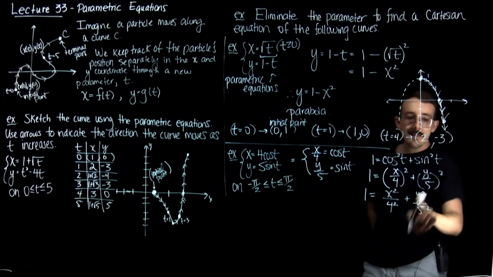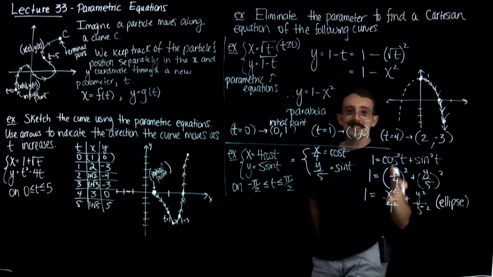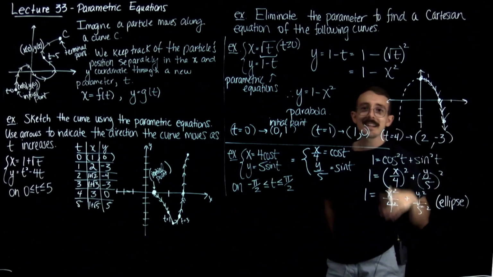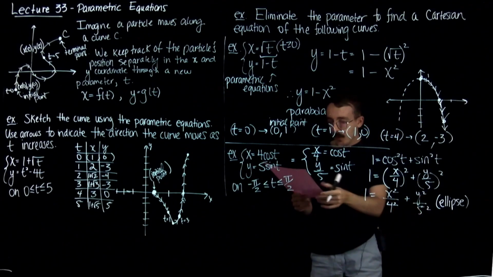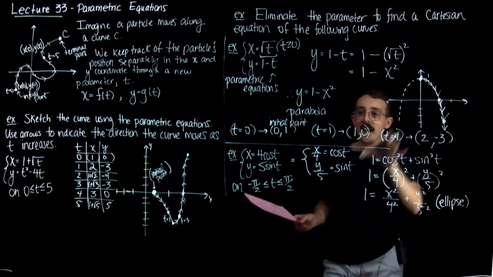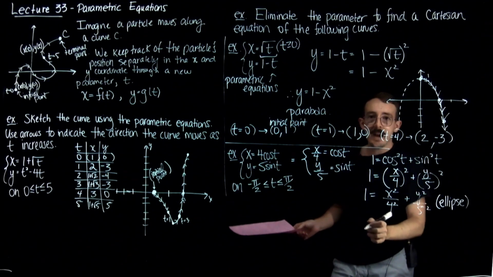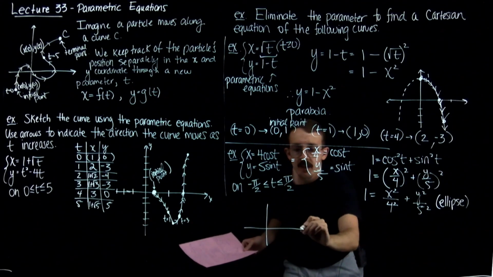But this type of equation, and I'm proud of you if you know this, is called an ellipse. It's like an egg, basically. It's an egg-shaped thing. It's not quite a circle. So this is an ellipse. I'm going to show you what that looks like. First is just the ghost version, the dotted version, and then we're going to fill in the actual path. So if you allow me to, I'll draw it over here.